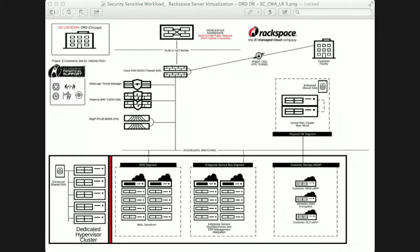So that's a dedicated hypervisor cluster exclusive to that customer. So that gives them the control and predictable performance, right? They don't have any kind of noisy neighbor effect that they have to be concerned about during their peak shopping seasons. We've got basically a 5-node hypervisor cluster there, and then a number of VMs running, providing the storefront functions, both of search as well as web and some of their other add-on components. A more secure middle layer network segment there is doing a lot of their systems of record, warehouse integration, and some other enterprise services coming in at that layer.